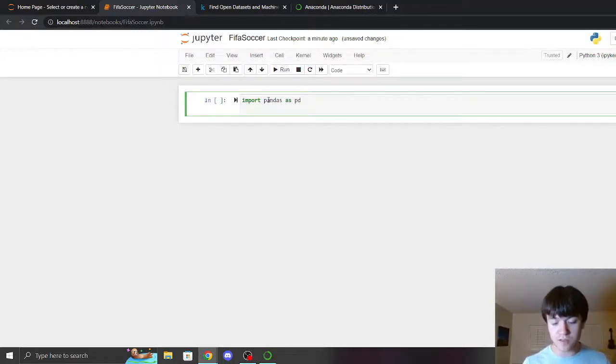Next, what we're going to want to do is a data frame. We're going to want it to be equal to pd.read_csv, like I said before, we want that CSV file, and then we're going to put in quotations.